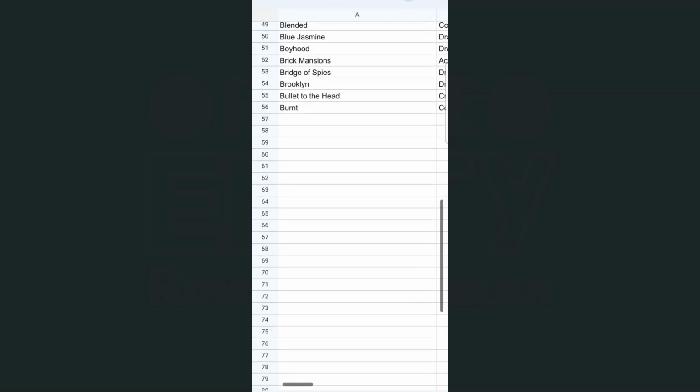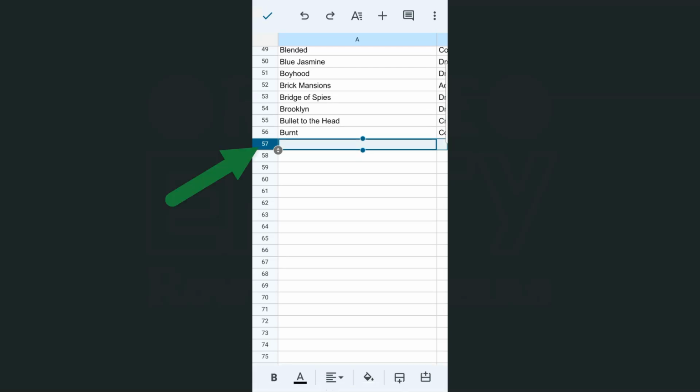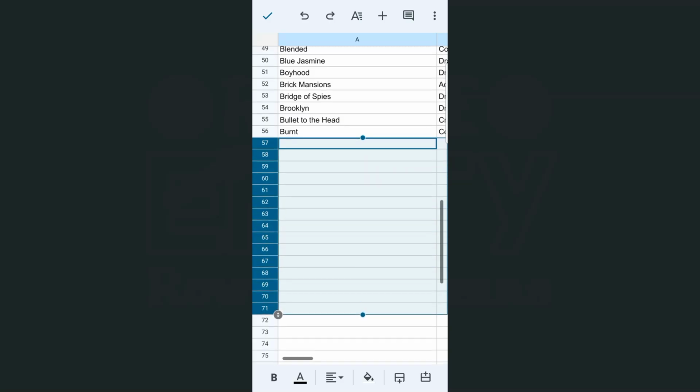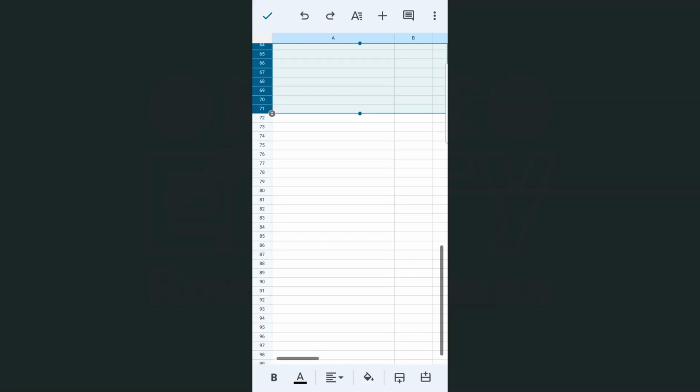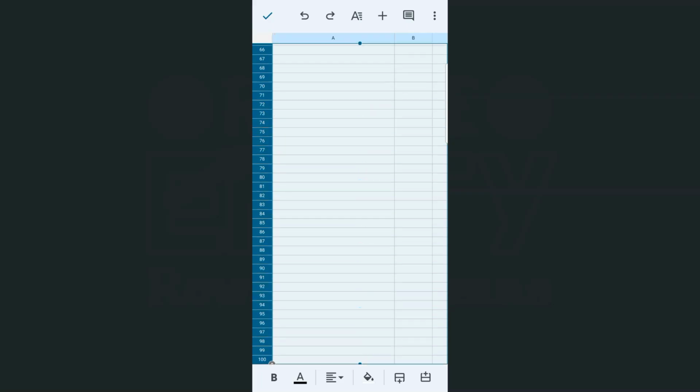To select your rows, you're going to start by tapping on the left side where the number rows are. There you go. So I'm going to start with row 57, which is the end of my data and the start of the empty rows. You have these two dots that are facing each other. And what you're going to do is to tap and hold on to the bottom dot right here, like so. And you're going to keep dragging it down to select the rest of our rows right here. So go ahead, tap and drag down.